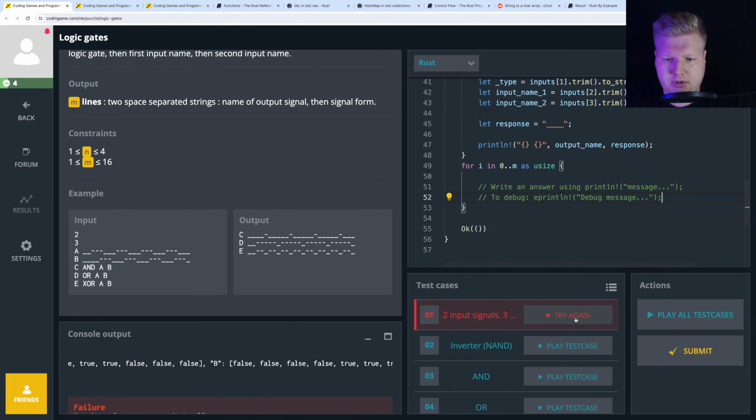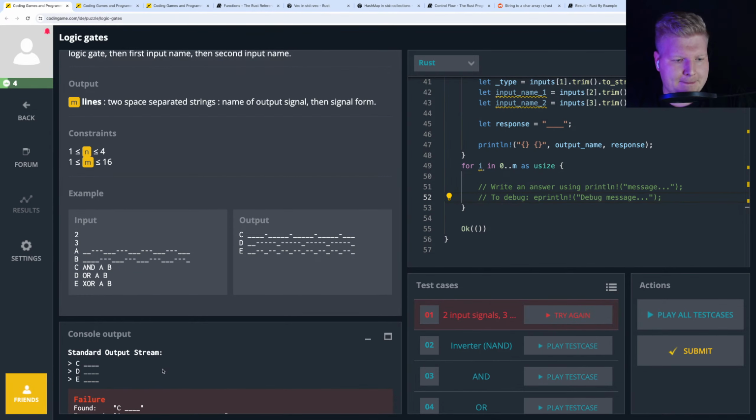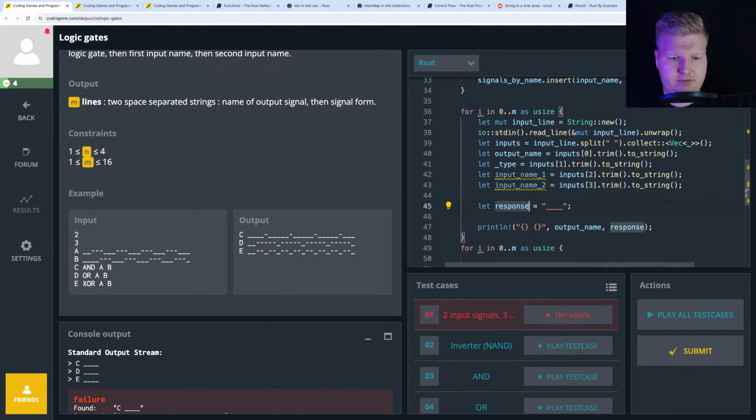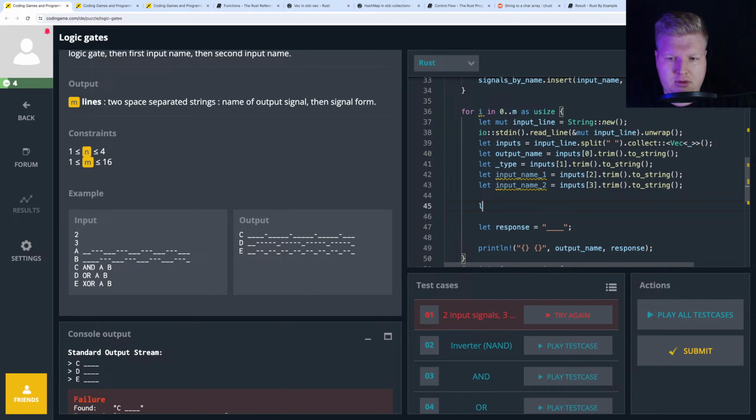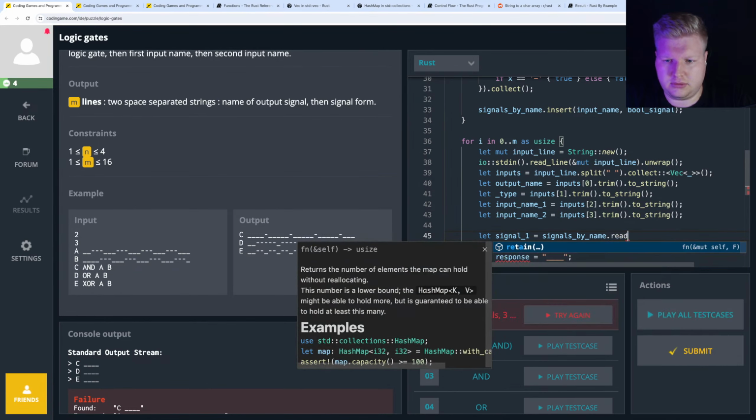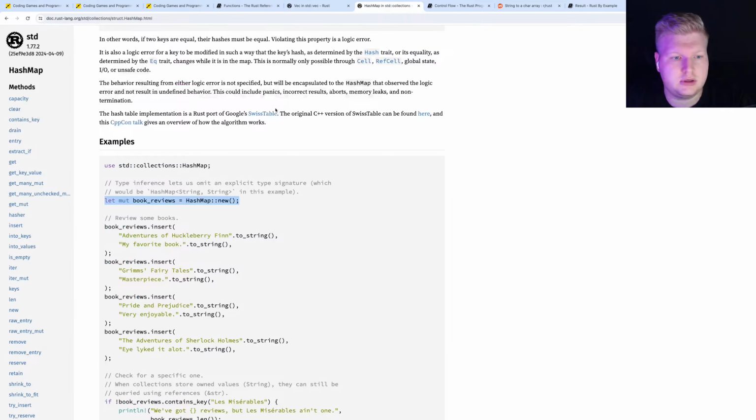I think I can move on for now. Looks good. So we have this, and now we have input. We have operation type, and then input name 1, input name 2. So let, and this is gonna be signal 1, and we're gonna get it. Read. Oh, what's that?